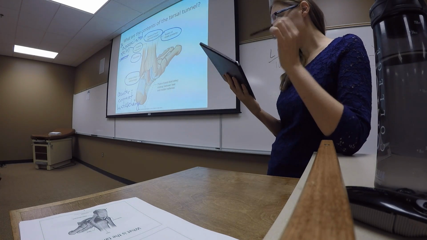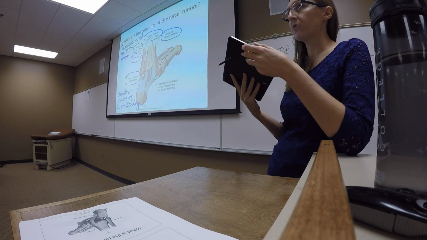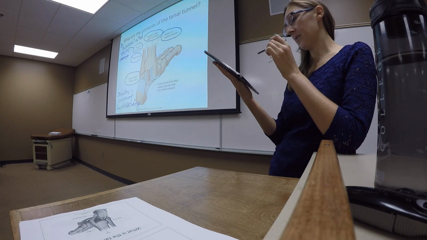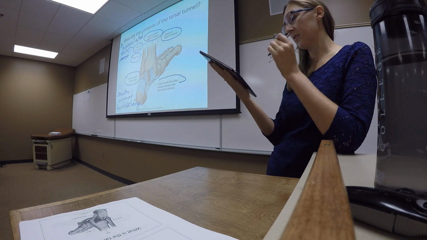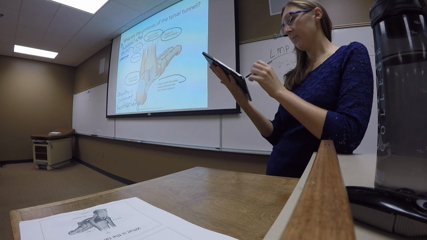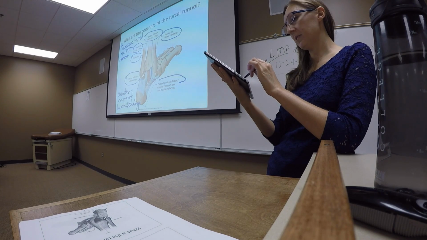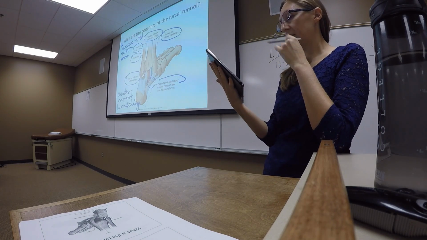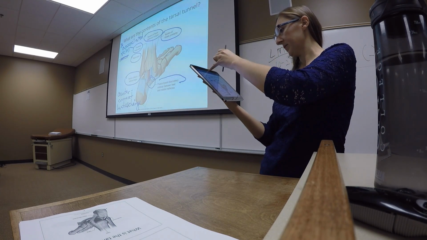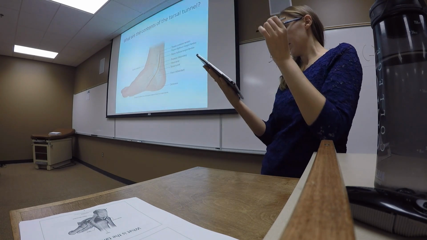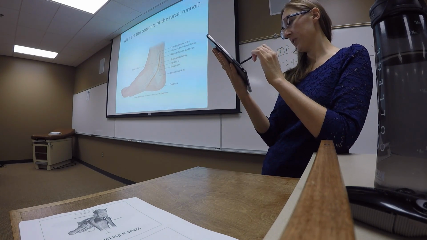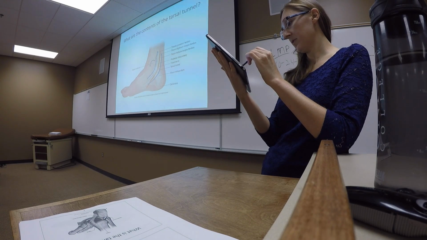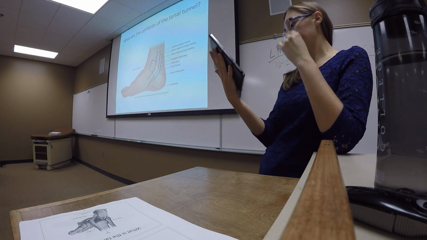Another thing to mention about these areas where the vasculature is close to the surface, these are places where we can take a pulse. So we can take a pulse of the posterior tibial artery by palpating midway between the medial malleolus and the heel, right in this region. So this can give us some ideas of blood flow to the extremities. Okay, so that is the tarsal tunnel. Just a quick surface view. So this would be the location of the tarsal tunnel, kind of looking from the surface. So the medial malleolus would be right here, that bump there.